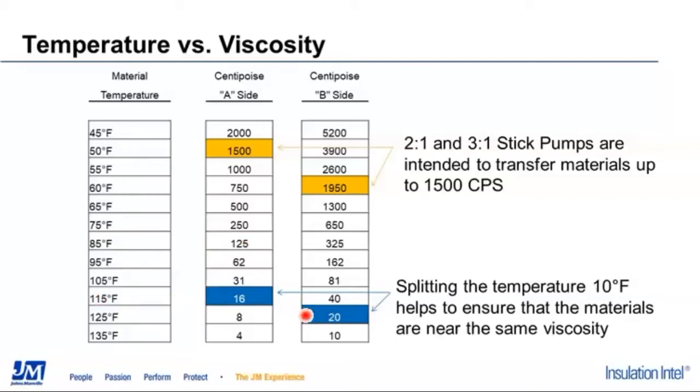That's going to bring that viscosity down to 20. Now we've got a differential of only 4 centipoise between the A and the B side. This is going to help balance pressures, and it's going to aid us in adequate mixing. Rule of thumb, 10 to 15 degrees warmer on the B side. Doesn't mean you can't use it at the same temperature, but it's a really, really good practice to run that a little bit warmer so that your pressures will be balanced. We don't start having erroneous E24s or pressure imbalance codes.